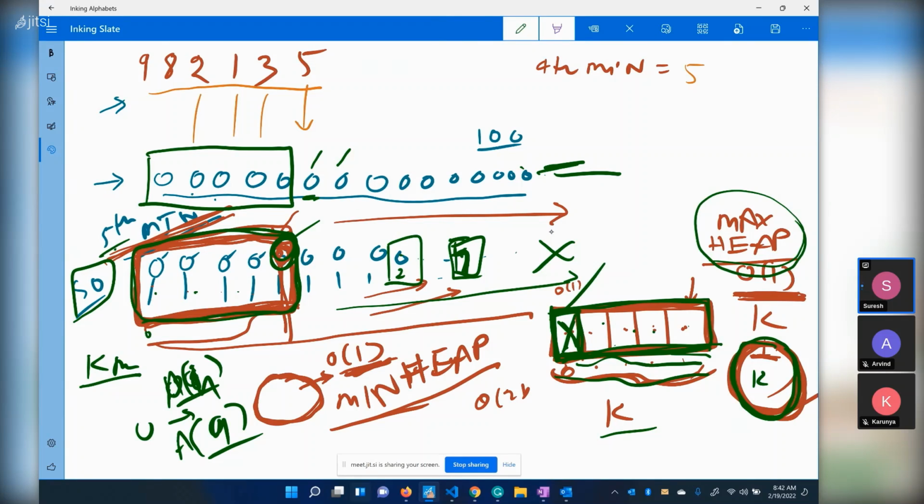We already counted k elements. We took the k elements and put them in a max heap. Next, from k plus 1 all the way to the last element, we take each value and compare it with this maximum value.